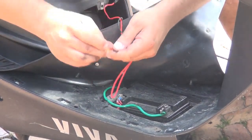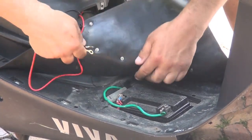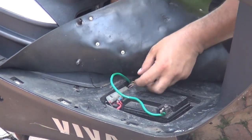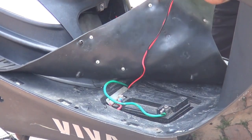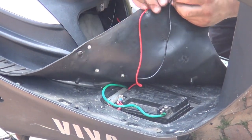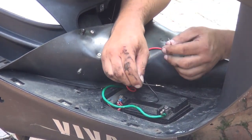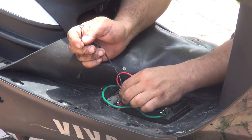So you get two wires, the black one and the red one. The black one and red one right here. Try to pass it to this hole from the inside of the engine. Right here you have the wiring, okay? Those are the wiring of the outlet right here, okay? So you can connect the black one to the black one and the red one to the red one, right?